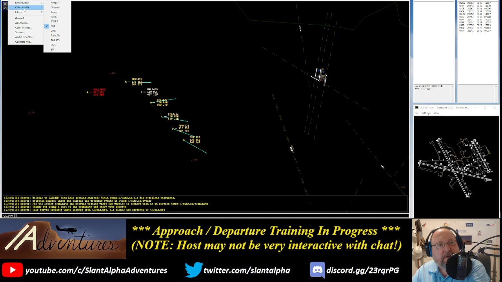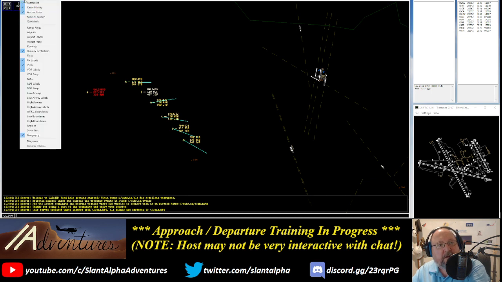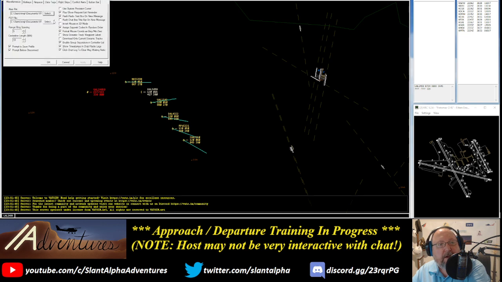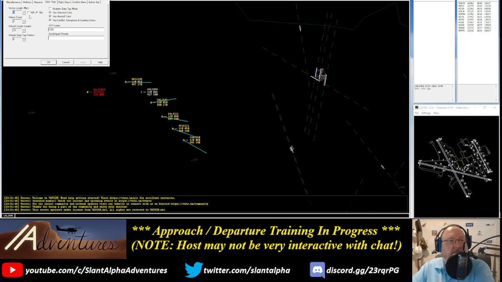Gotcha. Where is it? Settings, or is it view or tools? Settings and then general and then data tags. Okay. So it's set to 1 minute right now. Yeah, I have mine set to 3 nautical miles.